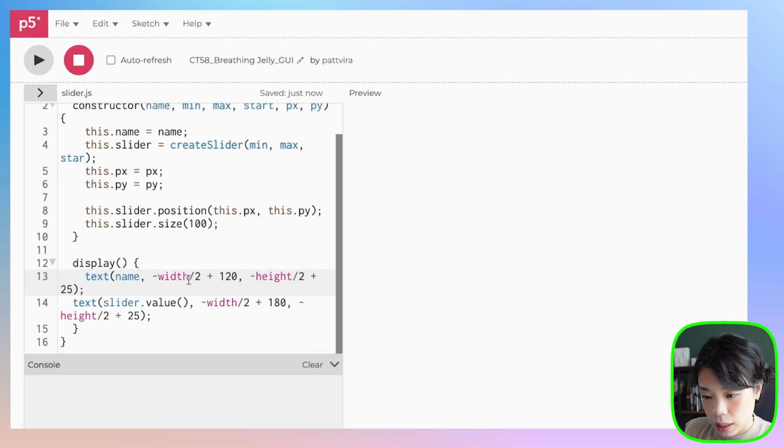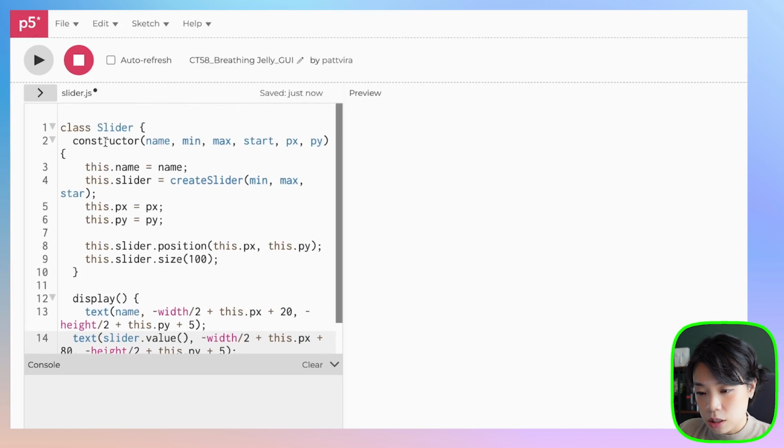and we're going to draw or write this name onto the text, right? We want the width divided by 2 plus 120 here. So 120 here basically is this dot px plus an offset of 20, right? And then 25 here is this dot py plus 25. Actually, maybe just plus 5. So let's try that, and we can change it afterwards if it doesn't align in the way that we want.